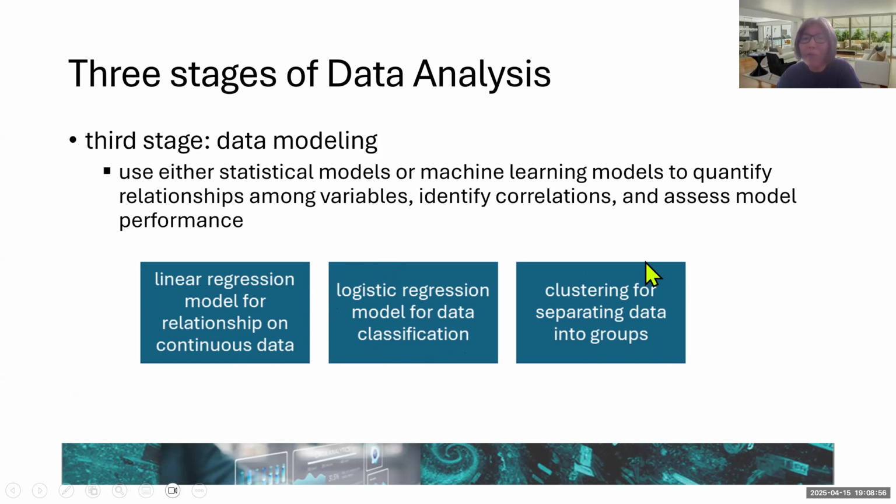The third type we discussed is to group data. That's unsupervised learning, so we don't need to have Y, we just need to have X. Then you try to find similarities between the data points and group them together. One of the approaches is clustering, and in clustering there are also multiple approaches. We discussed one of the basic ones, k-means clustering, to separate data into different groups.